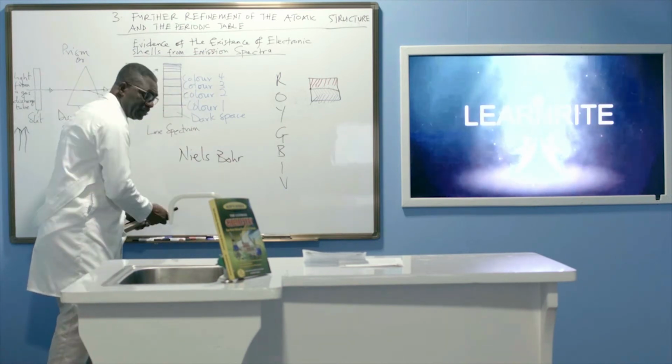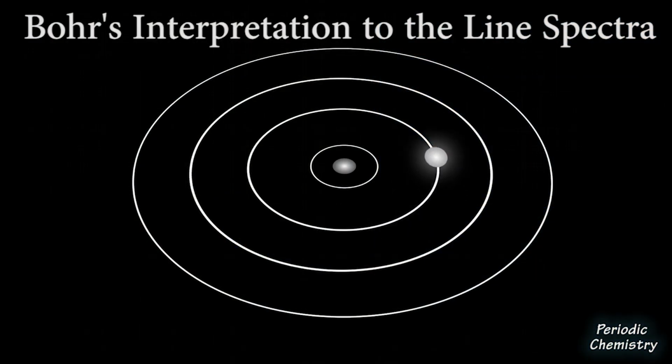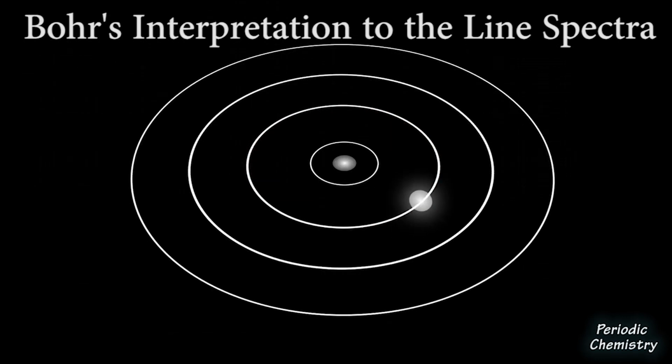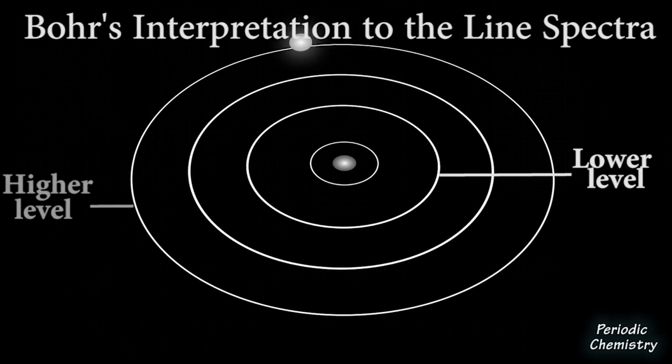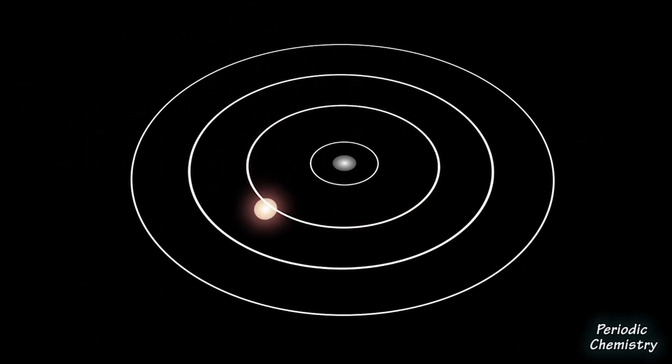Bohr explained that because there are electrons in there, electrons are moving. When you give that electron that heat, that energy, the electrons will gain that energy, or they become agitated, and so they move around. They move up and down, and as they move, they can emit some of the energy. Once radiation is emitted, it is seen by the naked eye as color. When an electron moves from one level to another, it gains energy. But when it moves from a high level to a lower level, it emits some radiation or energy, and that radiation is seen by the naked eye as the color.